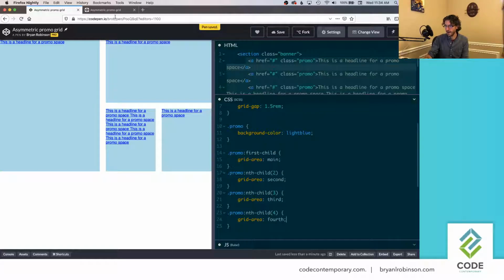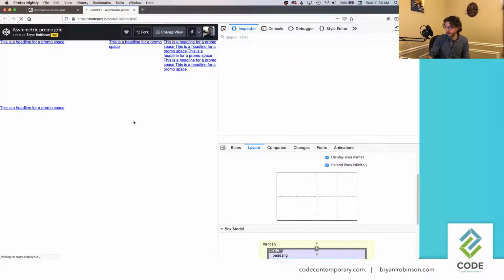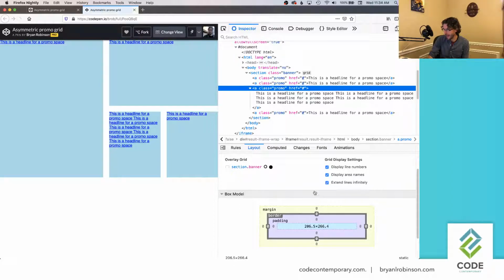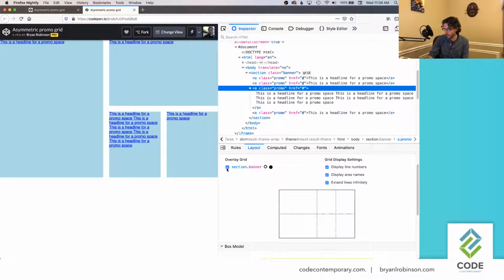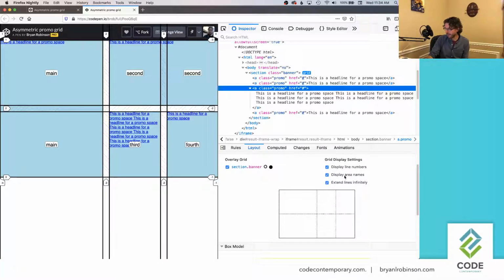And now they all fit in there, and I'm going to show off the inspector tools again, because inspector tools also have the ability to display area names, which they're not right now for me. Come on, there we go. So as you can see here, since I have this box checked over in my inspector tools, you can see this area is named main, this area is named main, second, and third, and fourth. So it actually can overlay that on your content. It makes debugging these sorts of things way easier. This is why I use Firefox over Chrome for doing my layout work. It's just too handy to ignore.